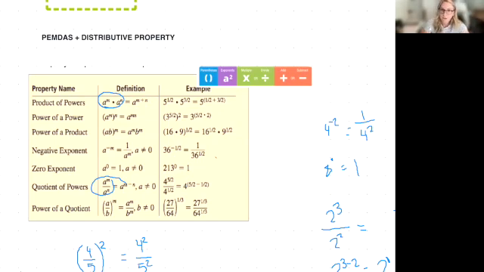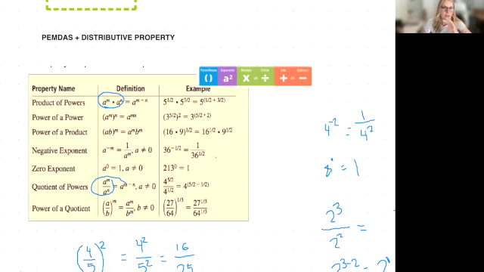If a problem asked you to solve it all the way through, you would just work out your exponent for the top, work out your exponent for the bottom, right? So that would be like 16, right? 4 times 4, and on the bottom, 5 times 5, 25. And then you would check to simplify, okay?